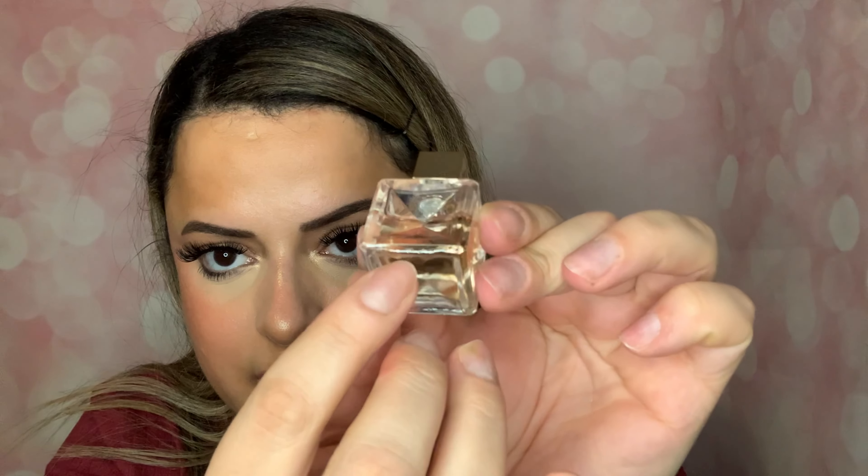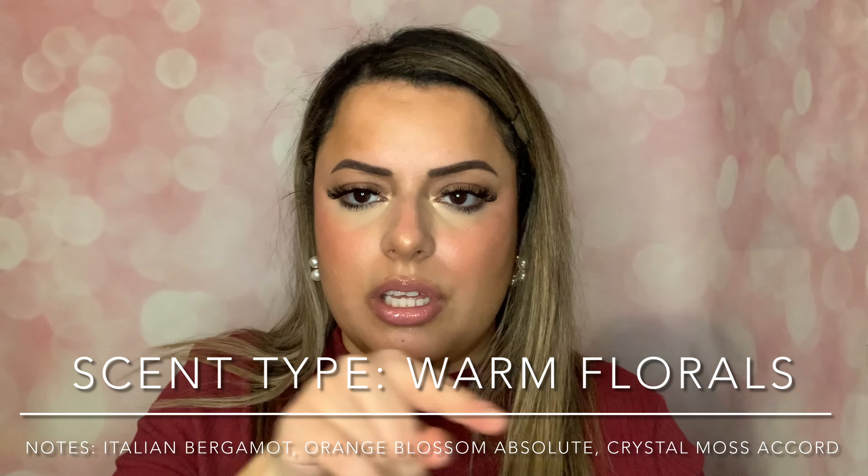I always like that these perfume samplers come in the same original bottle, but mini — I like that they keep it that way. First off we have the Valentino Vos Viva, in 7ml. I ended up getting this before. Let's just smell it — it's so beautiful, guys. I love how Valentino keeps the little studs on there; it almost has a tilt to it. Really beautiful. I always say these are great to display. It's delicious, guys — honestly speaking. That smells beautiful, honestly.